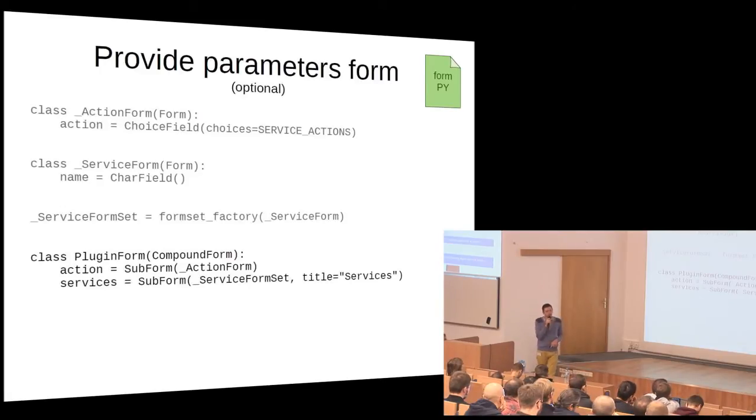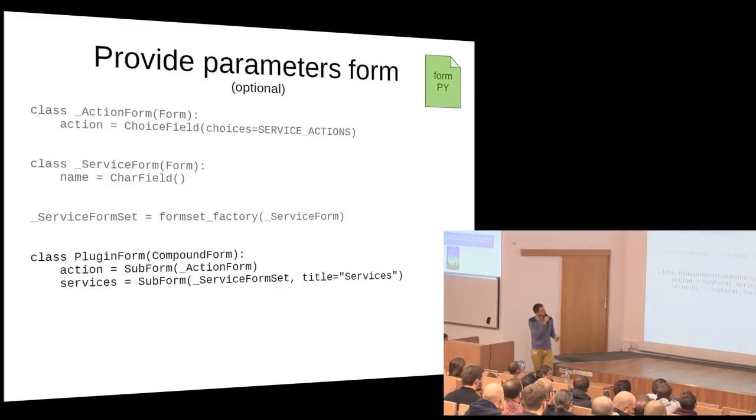All right, and now the 2 optional files. Plugins are configured, or the parameters are written as JSON, so they could be typed by the user simply as raw JSON, but we wanted to make it as user-friendly as possible for anyone. So we wanted to provide forms, well-defined forms, self-documenting, and so on, validating the input. And we used Django forms for that.